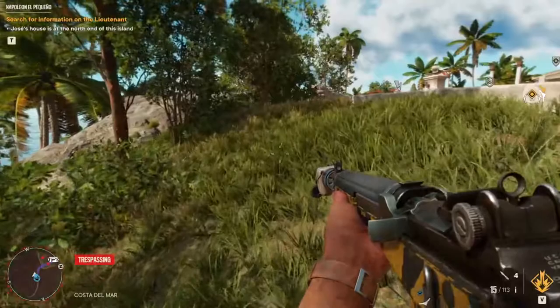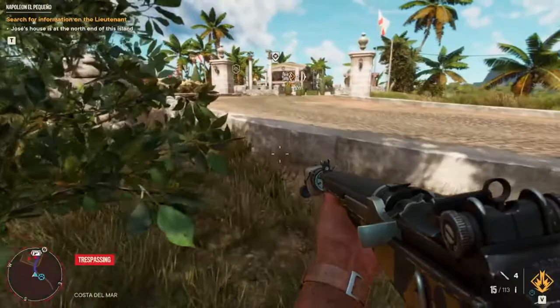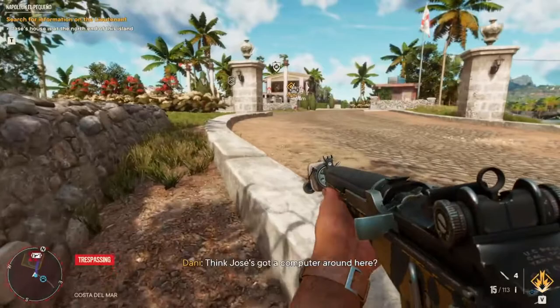This is another one. I see, like, there's a yellow zone up here. Are we gonna, like, suffocate again from poisoning? I thought it was just supposed to be like a search zone, but... What kind of place is this? Think Jose's got a computer around here? Let's check in the house.